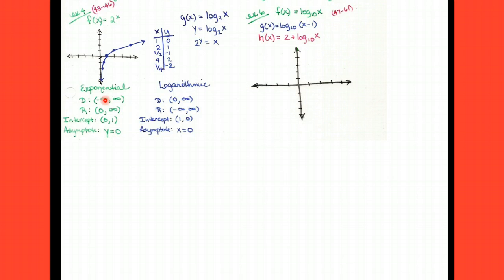So, I could do that, and I would find out that I keep getting smaller and smaller and smaller positive numbers. I'm getting closer and closer to that y axis without touching it. The other thing I can do is I can utilize that fact that I know the exponential and the logarithmic are inverses of each other, right? If we were graphing x equals 2 to the y, and I know that it's inverse as y equals 2 to the x, I can graph y equals 2 to the x really fast and easy, right?